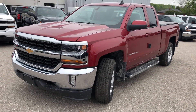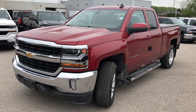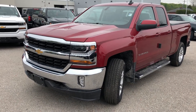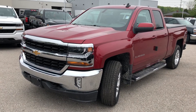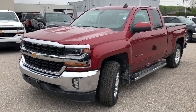The rearview color camera, color touchscreen with projection, and heated seats for the driver and passenger — a ton to like on this 1500. It's a 2018 Silverado LT four-wheel drive double cab in Cajun Red Tint Coat, with the Ecotec 3 5.3 liter direct injection V8 engine and six-speed automatic transmission. Come see it for yourself at Roy Nichols Motors, 2728 Curtis Road in Curtis, Ontario, just east of the high prices.